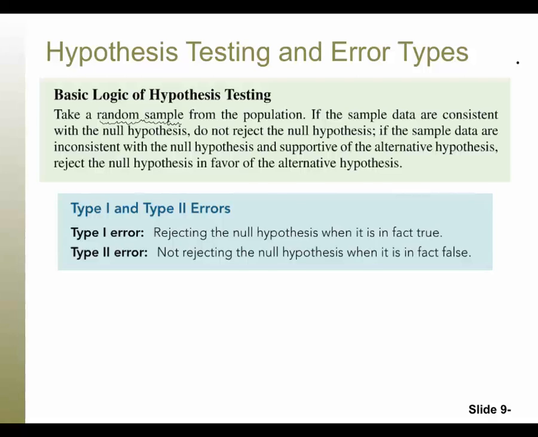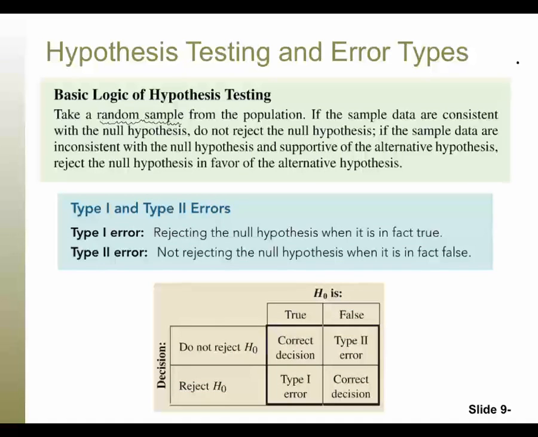Okay, we could reject the null hypothesis when in fact the population mean is that value. Or the type 2 is we don't reject it when we should. Okay, so we don't reject the null hypothesis when we should. And you have to memorize this, what a type 1 is and what a type 2 is. Okay, you're going to have to know. Type 1 is that the hypothesis is in fact true, but we're rejecting it. We're making that error of saying it's not true when it is. And then the type 2 is we should have rejected it, but we didn't. That's a type 2 error.